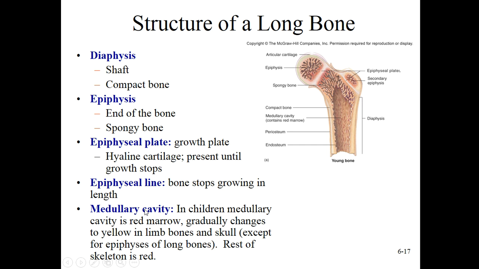In the center of any long bone, but especially these large ones like the humerus and the femur, we see a very large medullary cavity. This word medulla means the center. So the medullary cavity means the central opening. And this is filled with bone marrow, red marrow as children, and then gradually fills in with yellow marrow for fat storage as adults. Although obviously we still have some red marrow to provide for new blood cells throughout life. It's usually found in the flat bones and no longer in the limbs like we see in children.